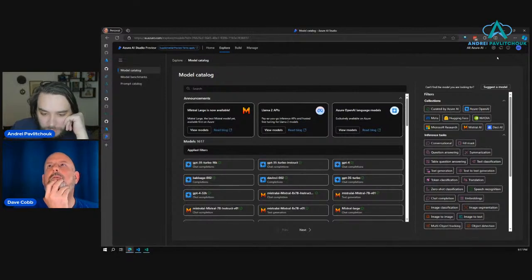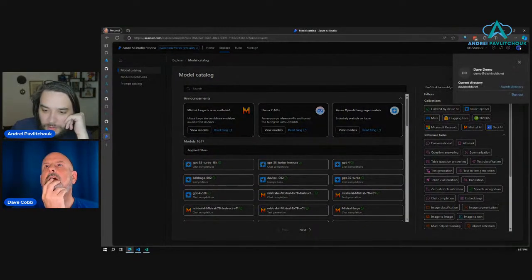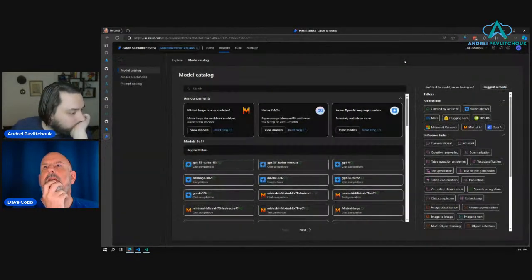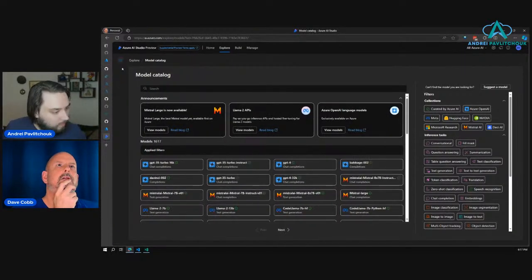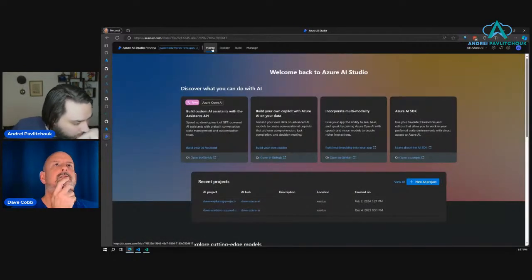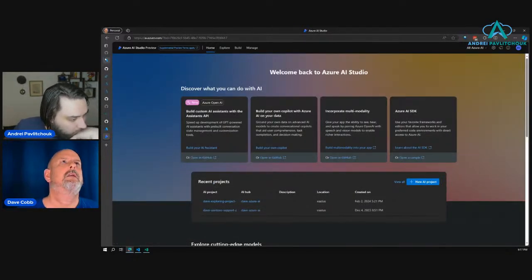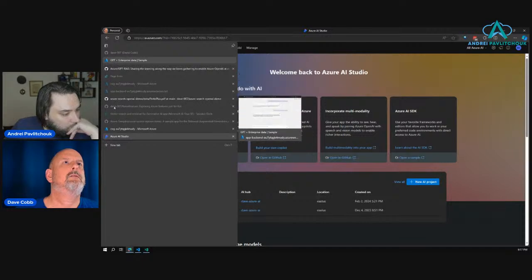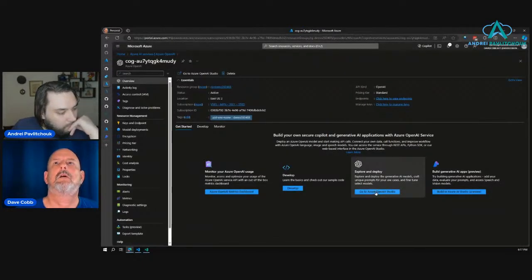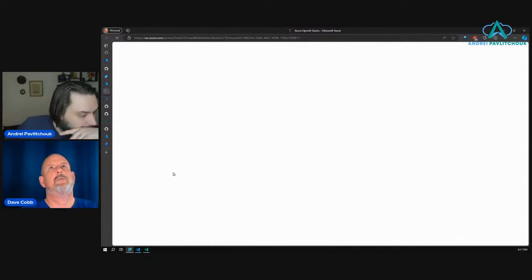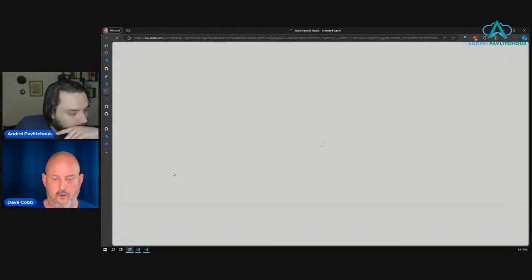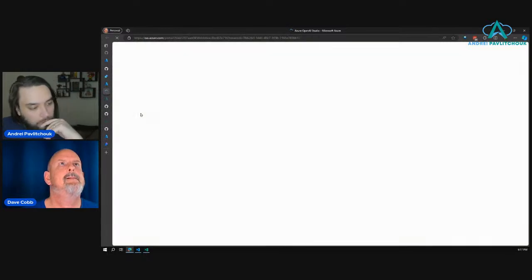So what I've actually got deployed. I'm in the David content directory. It shows me the different models I have available. Usually, you know what? This is the new AI Studio. If I go back to OpenAI Studio, this should show me the model that I have deployed and give me a playground against it.